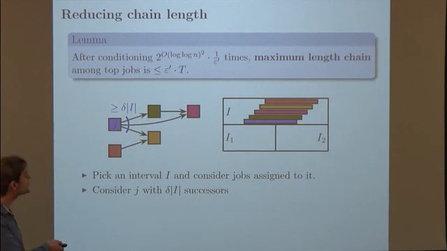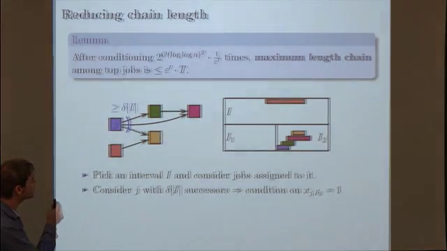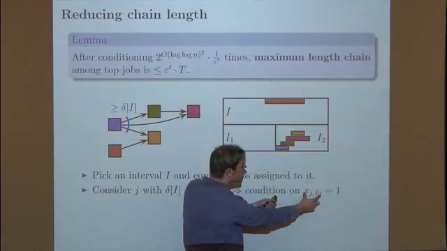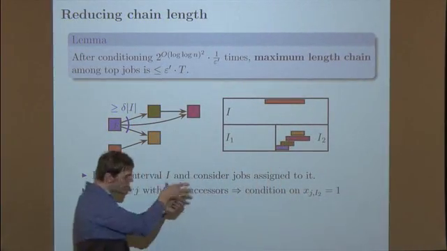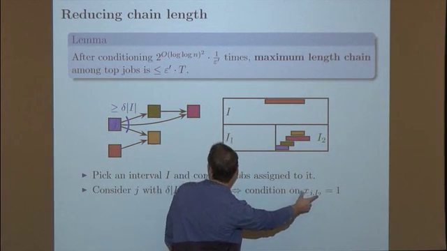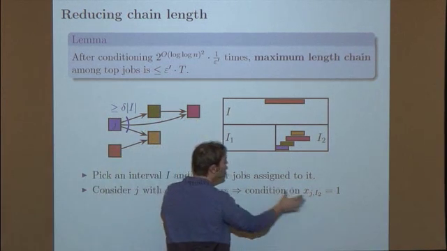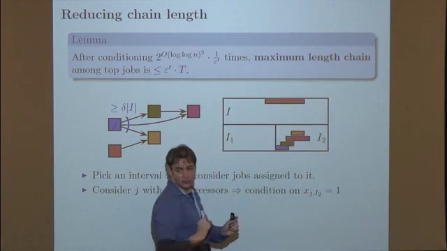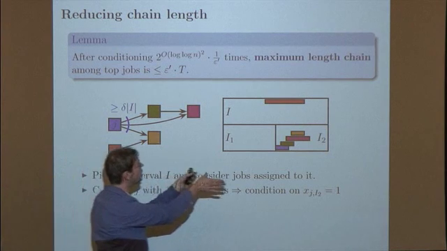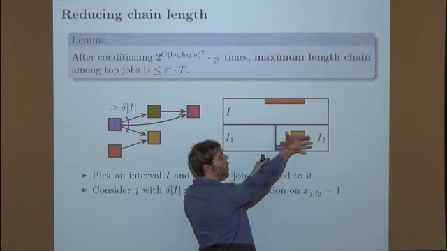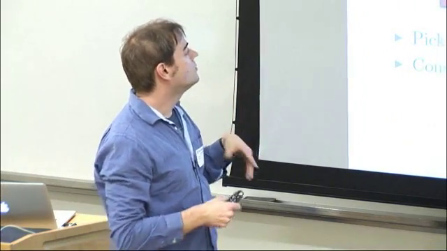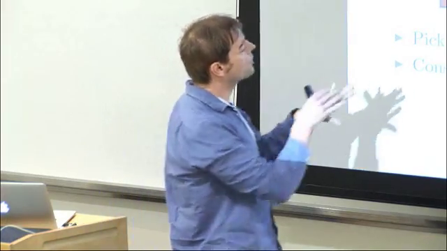Now we do kind of the obvious thing. We spend one of our Lasserre rounds, and we condition on the event that this job with the high out degree is scheduled in the right-hand side subinterval. Now, after this conditioning, all the other jobs that depend on him will also be fully scheduled in that right-hand side interval. So in some sense, after one conditioning, the support of a lot of jobs actually moves down by one level. Okay, and so now, you just repeat this argument, and the support of jobs always moves down.